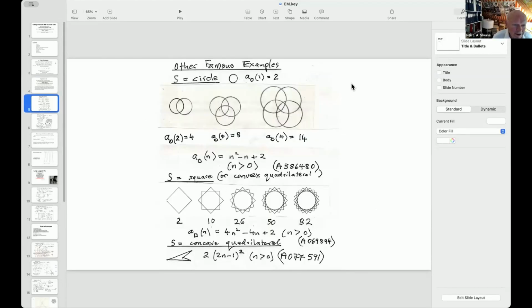All right, so I already showed you the pancake cutting problem when the knife is a simple straight line. What if it's a circle, a circular cookie cutter? If you make one cut, you get two pieces, the outside and the inside. We always count the infinite part as well. If you make two cuts with a circle, you get 4 pieces. 3 cuts, you can see here, you get 8 pieces. And this, of course, is the famous Venn diagram with 3 sets.